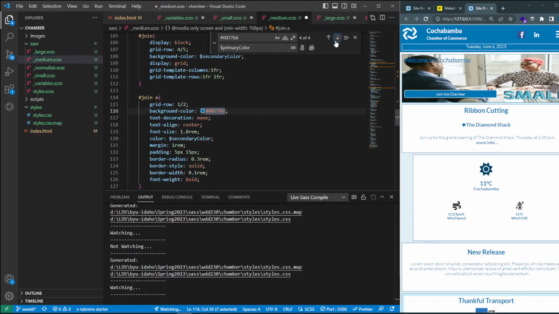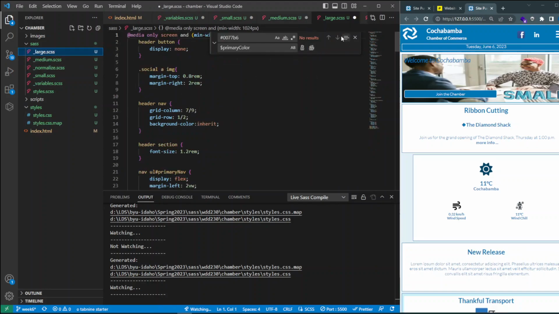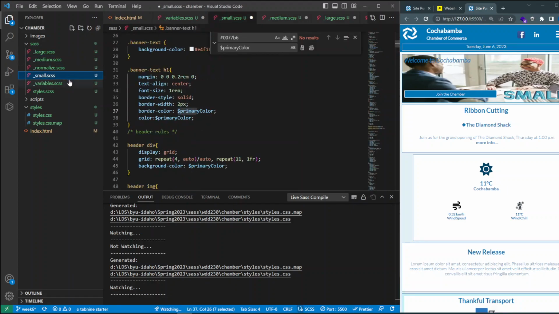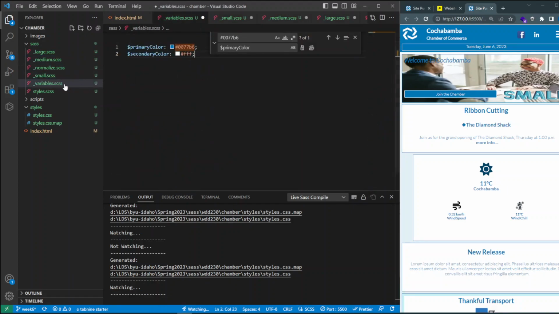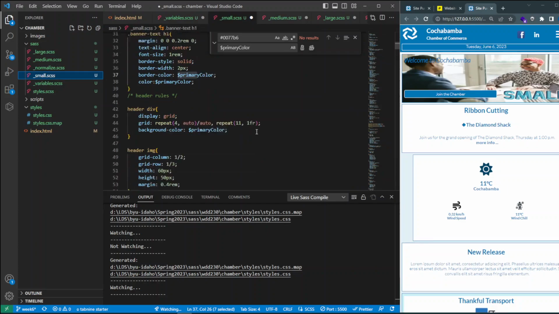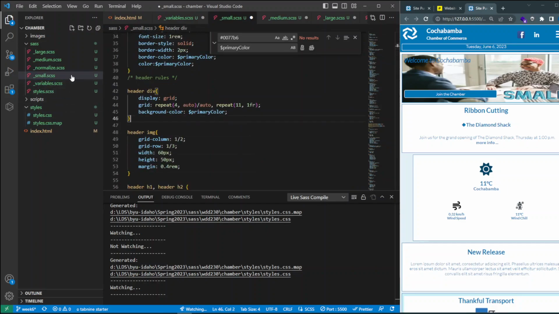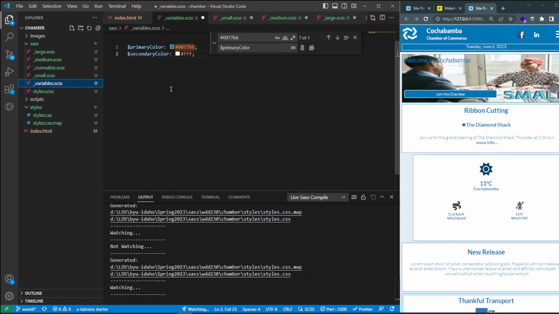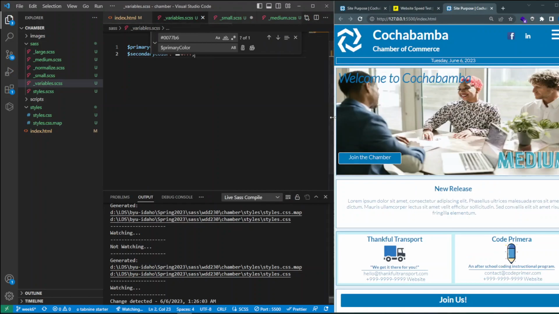All right. So we're going to replace all of them. Well, we don't have any other primary color here, so I think it's done. So now all my primary color and secondary color are using a variable. I am using a variable for those here in my CSS. I'm going to save it and see if everything is okay. Yeah, it's working fine.